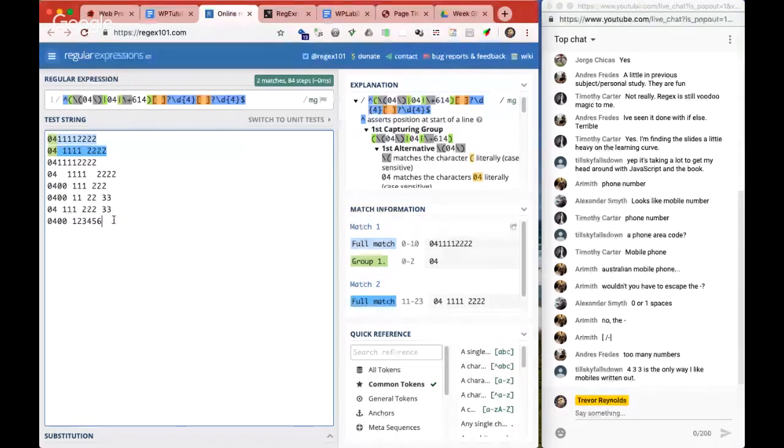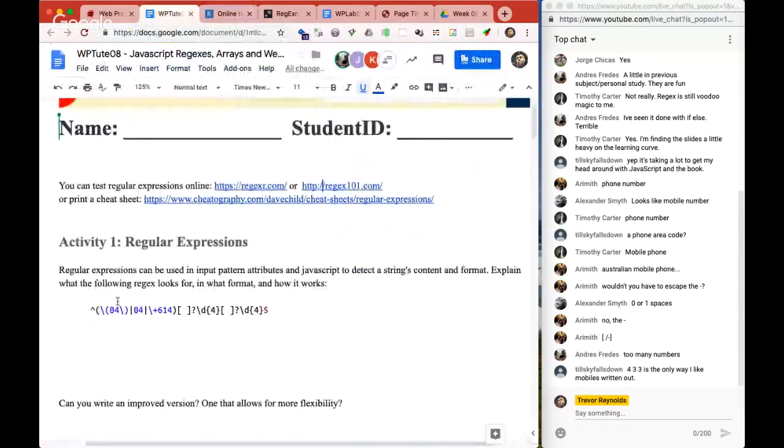So what I want to draw your attention to is, I'm going to swap back to the tute. This one is pretty good, but it does force people like Darren, for example, into typing 04 and then a space and then 4 digits, a space and another 4 digits.